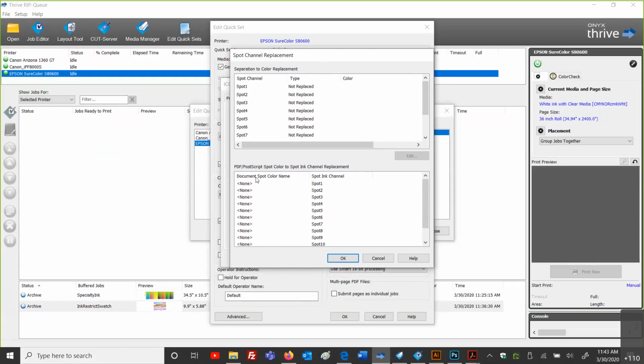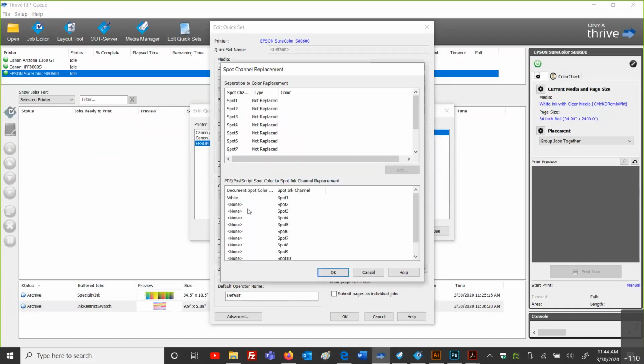So you'll notice document spot color name. What do we name it in Illustrator? And what is our ink called, Spot 1? So here in this first category where it says none, this is where I would name it the name that I'm giving it in my Illustrator program for my spot color that represents the white ink, that the graphics are on top and overprinting, okay? So maybe I call it white 1, or maybe I call it white ink. It's case and space sensitive, so however we call this, we give it that name, and then when I click OK, I now have that aliased in there.